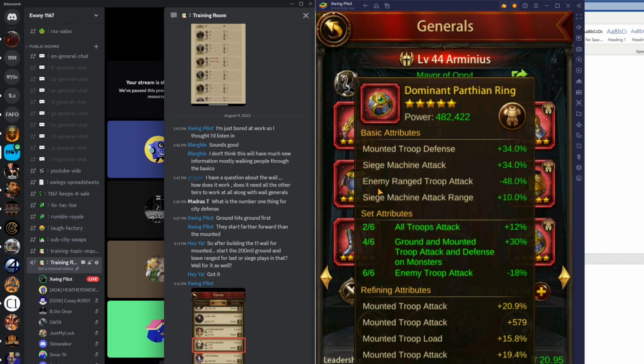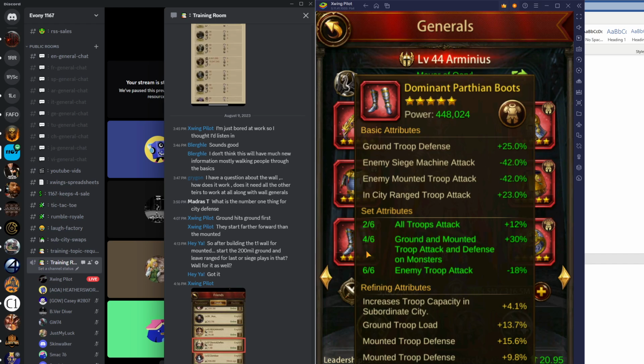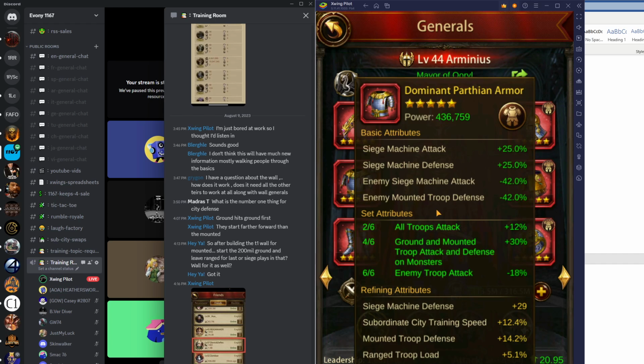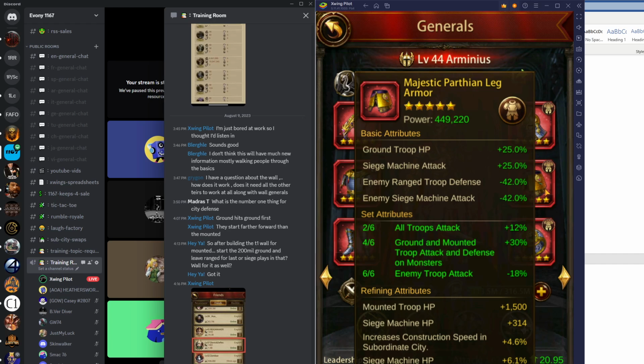So I would recommend going with 2/3 of the ranged troop attack debuff, and the other 1/3 of the ground and mounted troop HP. And for the rest of the pieces here, just go with the double debuff. So the only ones you need to think about are the ring and the weapon and what type of debuffs you want there. Everything else is just the double debuff, and that's actually, in my opinion, the most efficient for your gear, the best debuffs.